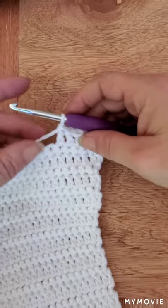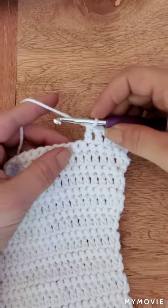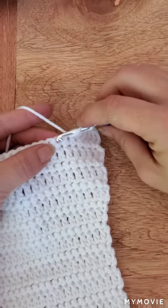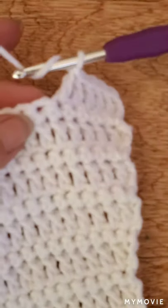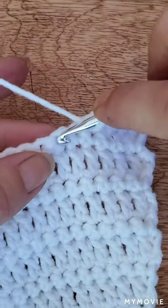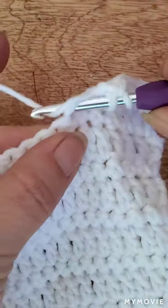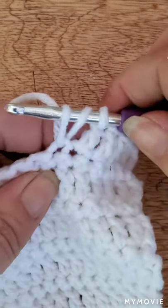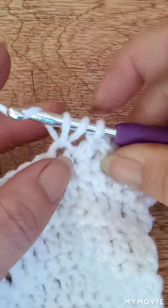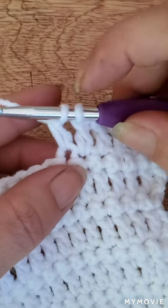Okay, so you keep going until you reach row 71. You can make it any length you desire. Row 71 is the length of what you've seen in the beginning of this video, where the towel will hit just by the belly. But if you want it longer, you just keep on going with this pattern with the double crochets and the single crochets, or vice versa, with that first row being the half double crochet.